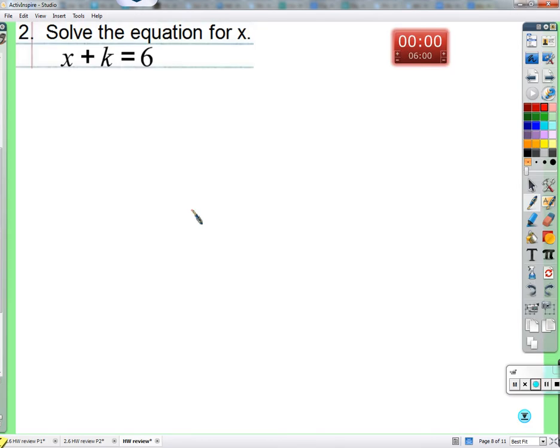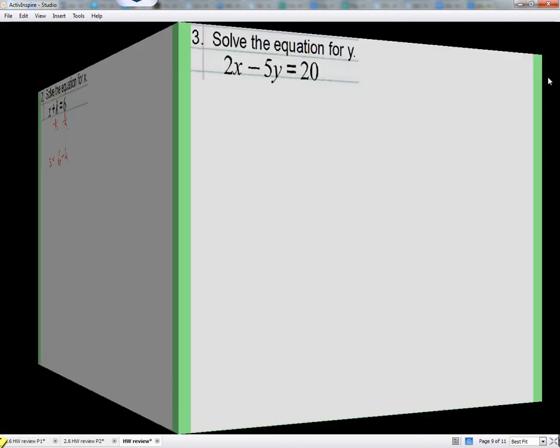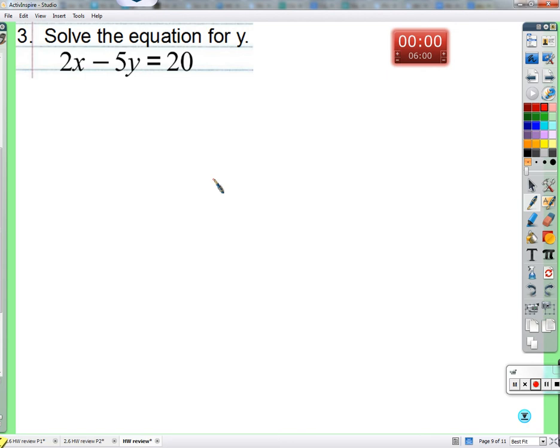On to the next one. x by itself. Minus k on both sides. Seems like such a breeze compared to the first time. What do I do with that letter? Just treat it like a number. I don't like to say move to the other side. You won't hear me say that hardly ever. But you subtract k from both sides. k minus k is 0. Leaves x by itself. Just dandy. And then you get y by itself. Solve the equation for y.